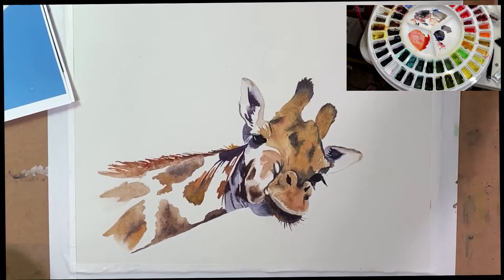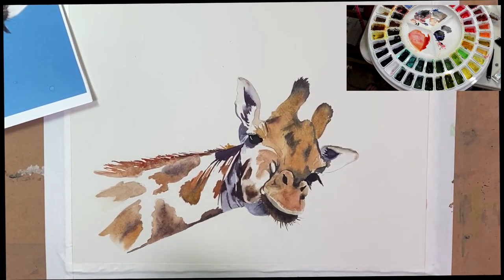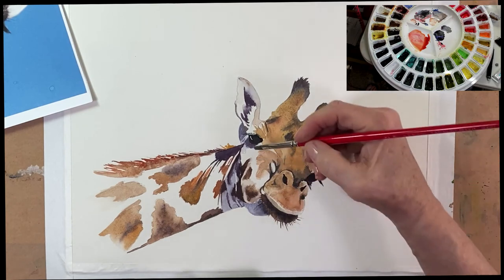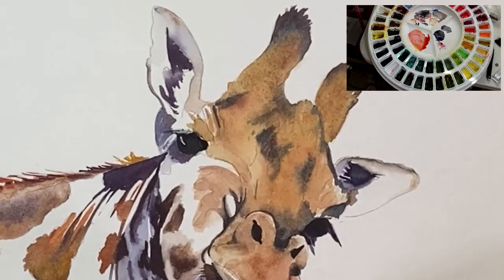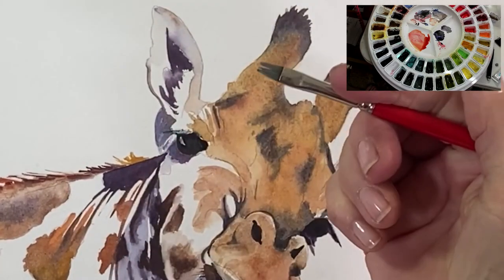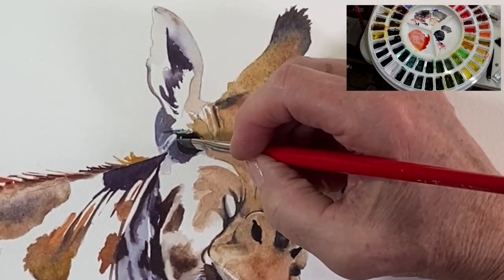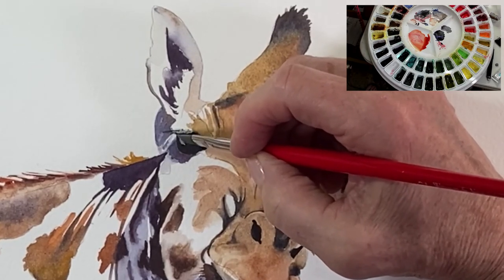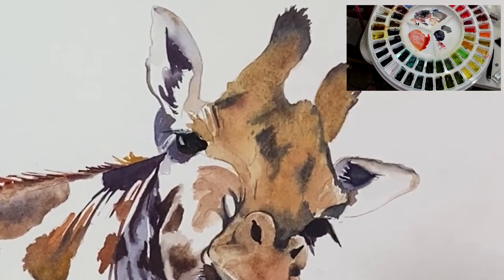All right, I think that's dry enough. I've kind of got rearranged here. And so I think what I want to do a little bit of, just a tiny bit, I hesitate to do this, but I feel like I want a little more area here of light in her eye. So I'm going to use this stiff bristle brush. It's a little bit big, but I think just using the corner, I can get a little bit more. And then when I add my blue, it'll be a little bit more obvious.